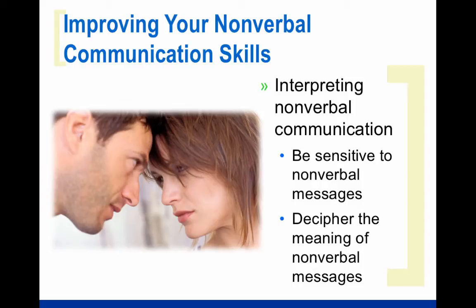So consider the situation. Crying doesn't always mean someone is sad. For instance, when I went to the dentist and he did some cosmetic dentistry on one of my teeth, and when he showed me what the end result was in the mirror, I burst into tears because it was so beautiful. Well, he took it the wrong way and thought that I was unhappy, so I had to let him know that no, I was very, very happy, and this was just my way of expressing myself. So that made him feel better.